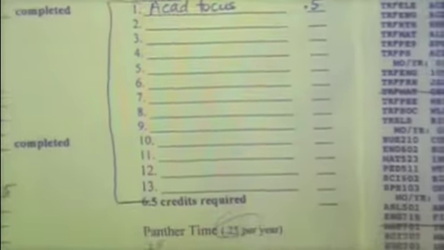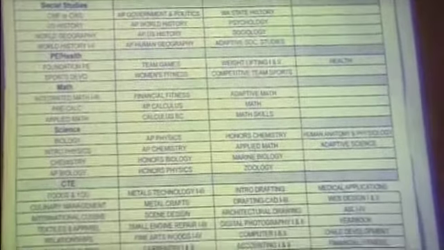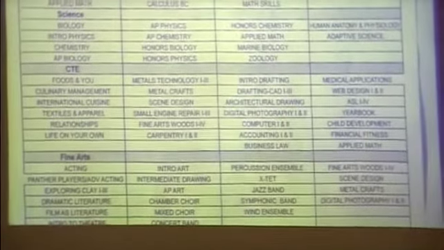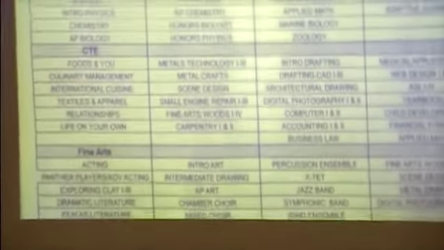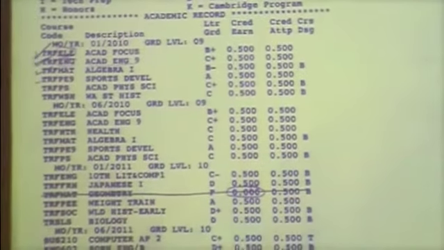Step 3. If you're not sure what classes belong where, look at the subject matrix. Film as Lit, for example, if you needed to go to English, can do so. It can also count as an elective. It can count as fine arts as well. So the subject matrix helps you know exactly where classes belong and where you can count them towards. And step 4 is this, if the section fills, you're moving to the electives. And step 5, you're just updating this each semester. If you have questions, you can talk with your Panther Time teacher, or you can ask Miss Mackey or myself.